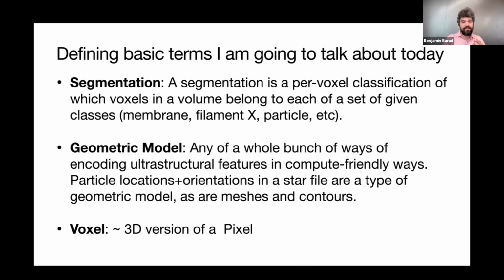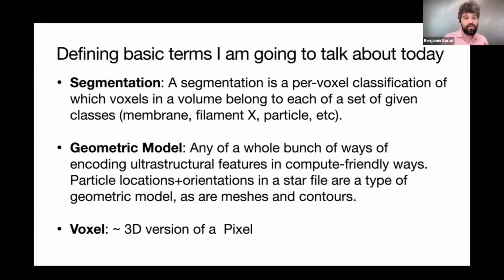Segmentation, and specifically it's called a semantic segmentation, is a map. It's the same dimensions and number of voxels as your tomogram. But instead of having grayscale values, you have a series of numbers from 1 to whatever that correspond to the classes of each pixel. You might say these pixels belong to membrane, or these pixels belong to ribosome, and so on. So it's a very specific kind of data structure.